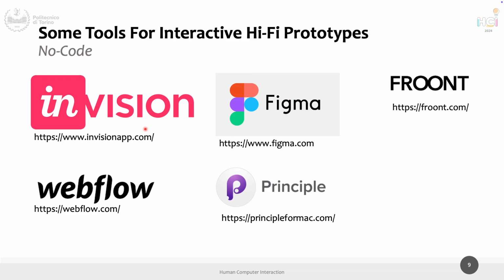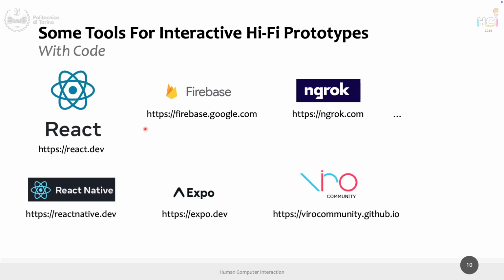So some tools in general for interactive high fidelity prototype. Before we mentioned Pencil, but also Figma is a way to do interactive high fidelity prototype without code. And with code, there are multiple options because, of course, there are code. Here, there are just 6 things that could be helpful. And now let's see if you recognize some of them. So the first one.